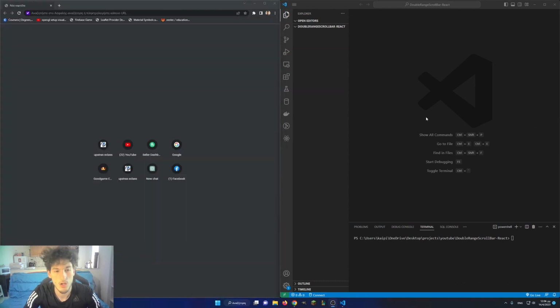Okay, we're gonna use Visual Studio Code and we're gonna create our React application. Type npx create-react-app and the name of your application, let's call it app. So this will build our application.